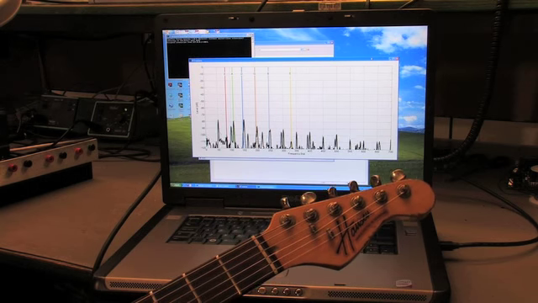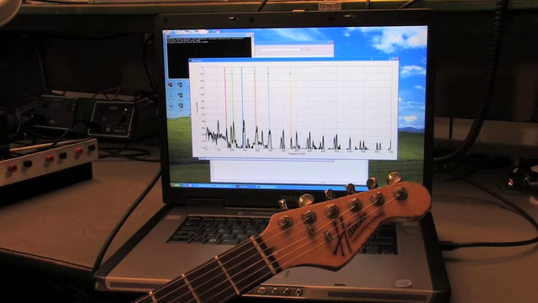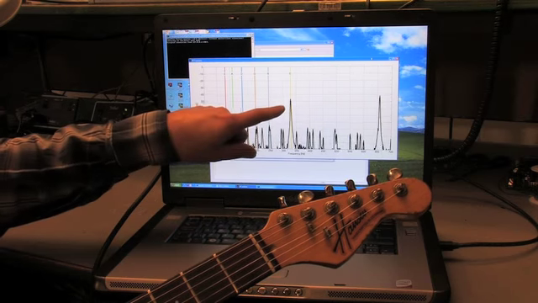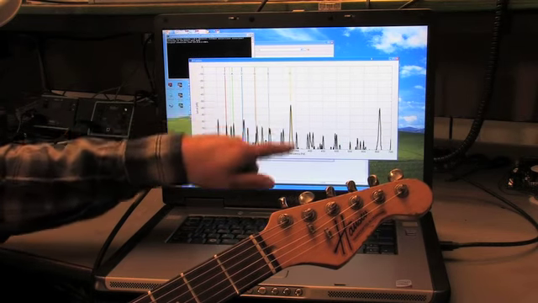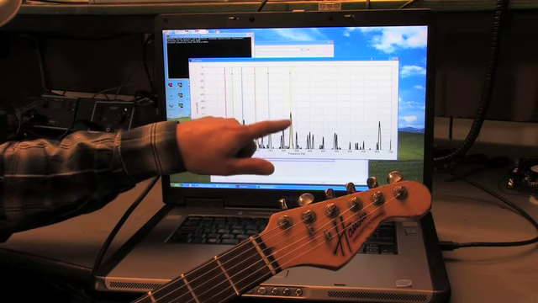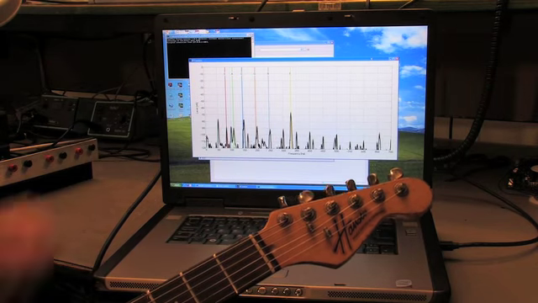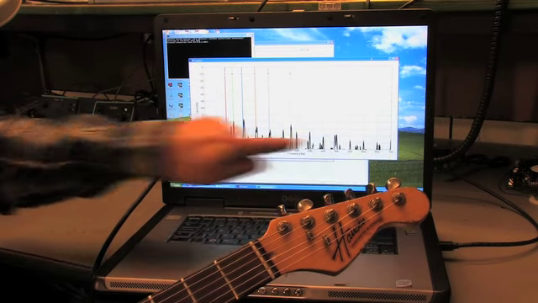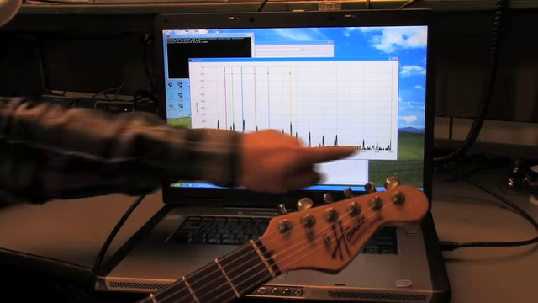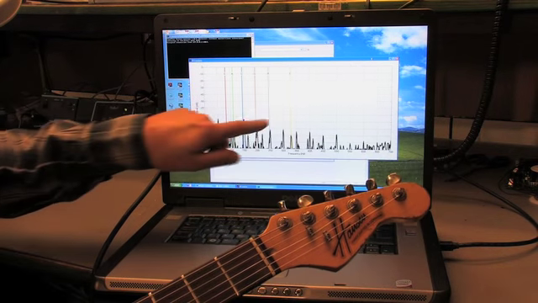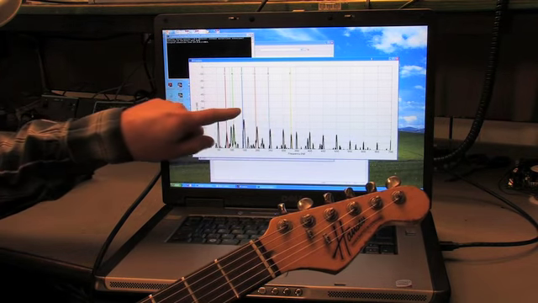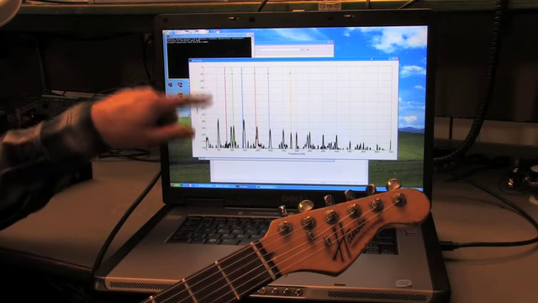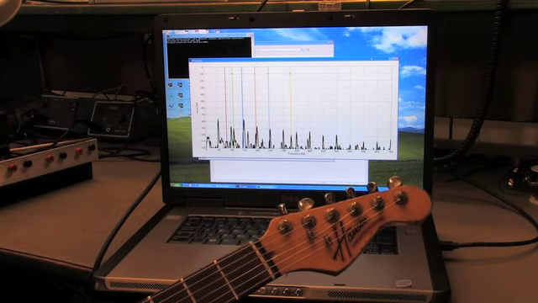If I, for instance, pluck the high E string, we can see that the fundamental is placed on the yellow line, showing that it's in tune with the high E. On the x-axis we have frequency in hertz, from DC up to 700 hertz, and we have the six loose guitar strings from the deep E to the high E.